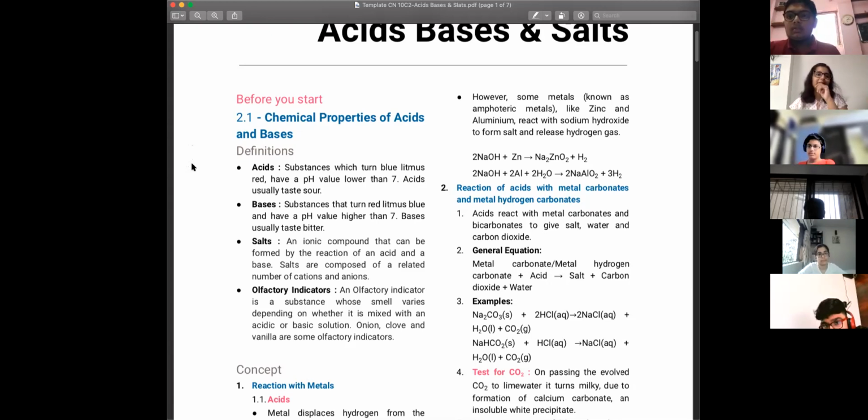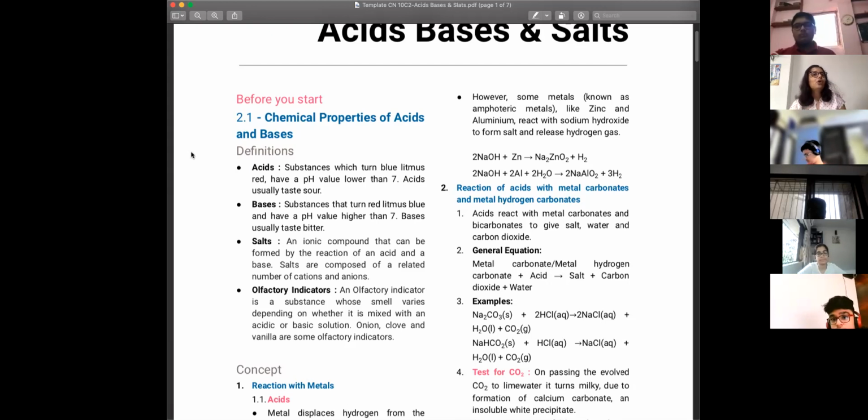Sour in taste. Okay, that's interesting. How do you associate acids with being sour in taste? Is it just because it's given in the textbook? Lemon or vinegar, lime. Yes. Lemon juice is sour, and the main component of lemon juice, what makes lemon lemony, is an acid. The specific acid present in lemon is called citric acid.